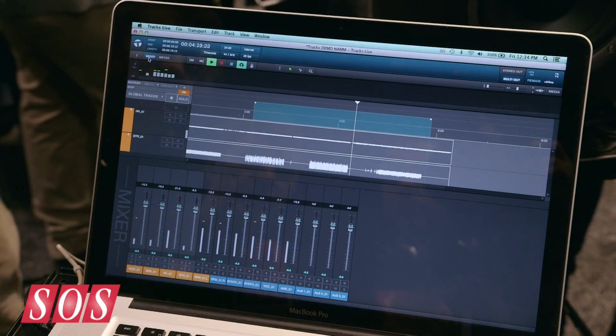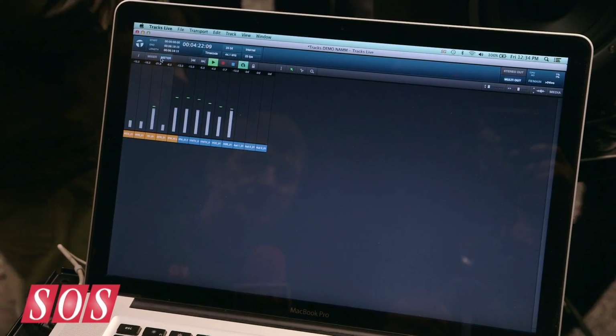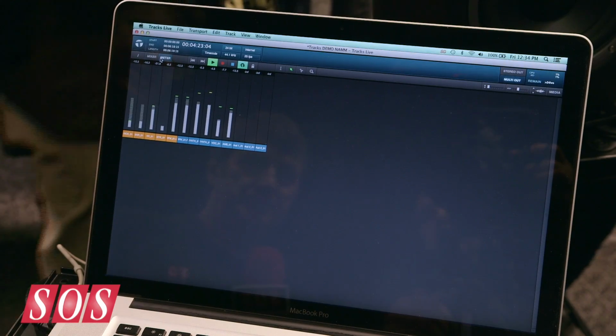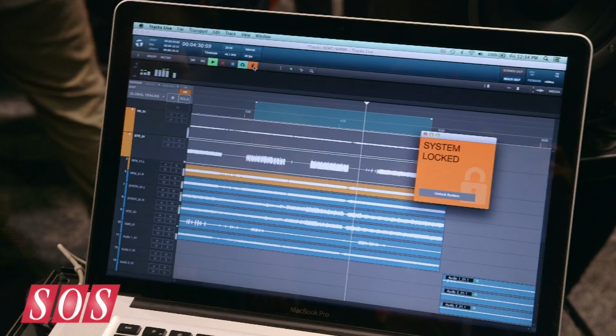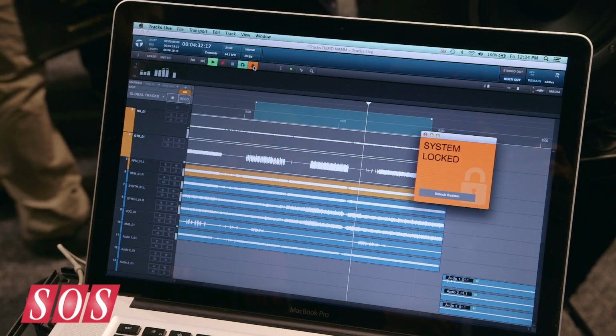So you have a mixer section, I believe, on it. So is that just for verifying that what you've got is okay before you take it away? Exactly, and really it's for playback purposes. So for whatever reason, if you're playing back into a console and something's too hot, obviously you have a fader for it. And then you have a nice meter bridge, and you also have a feature for system lock, so that if I hit system lock, I can start banging on the computer and it will not stop recording. So again, this is a stripped down, incredibly stable recording software that pairs perfectly with these new MADI interfaces that we've come out with.